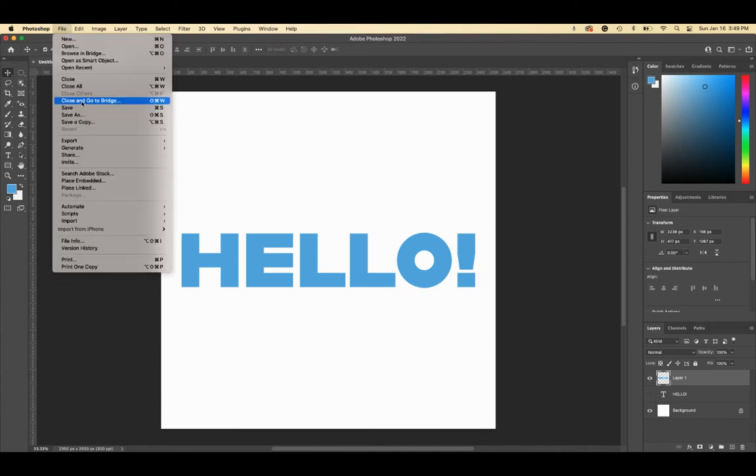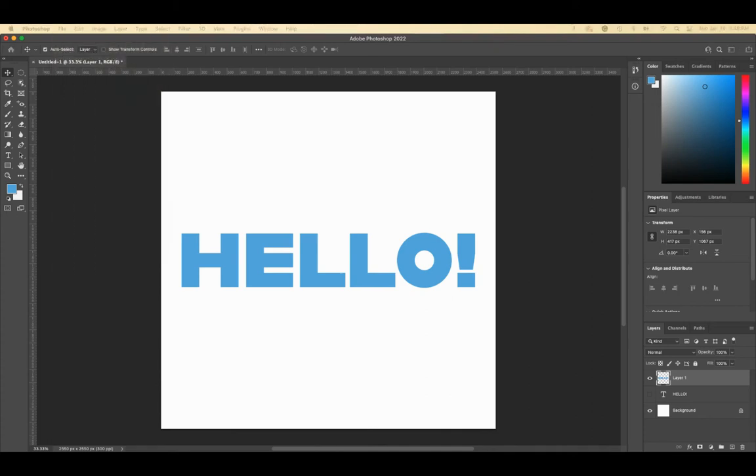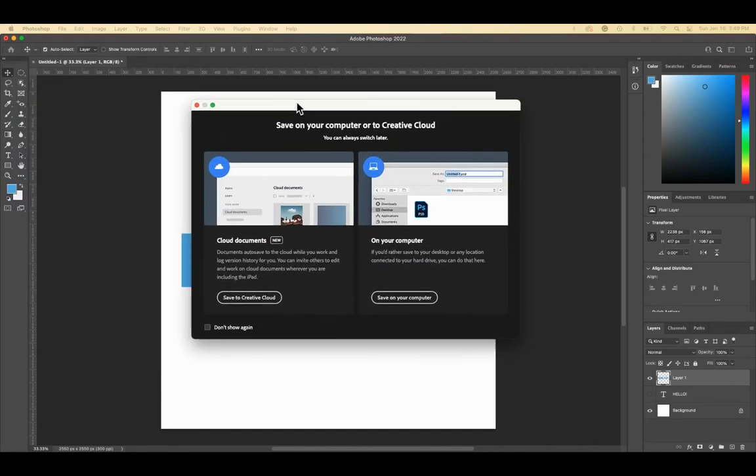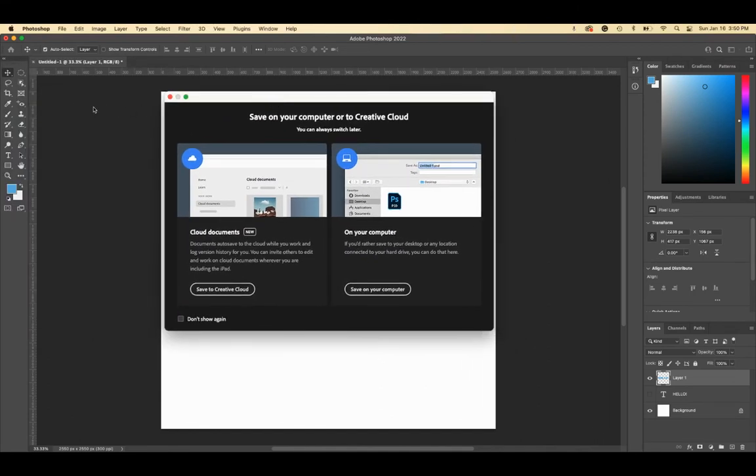So I can go to File, Save As, and now is where you're going to want to see what that software wants. Does it want you to bring in a PNG? Does it want you to bring in a JPEG? What exactly does the software want you to bring in as that format? And then what's going to happen is the embroidery software has its form of digitization, and it is going to digitize it and save it as, I think it's like a STE file, or actually they have multiple files that it can save it as. So that's going to be up to whatever software you choose. And there are a lot of embroidery software options that you can choose from. So that part's pretty cool.